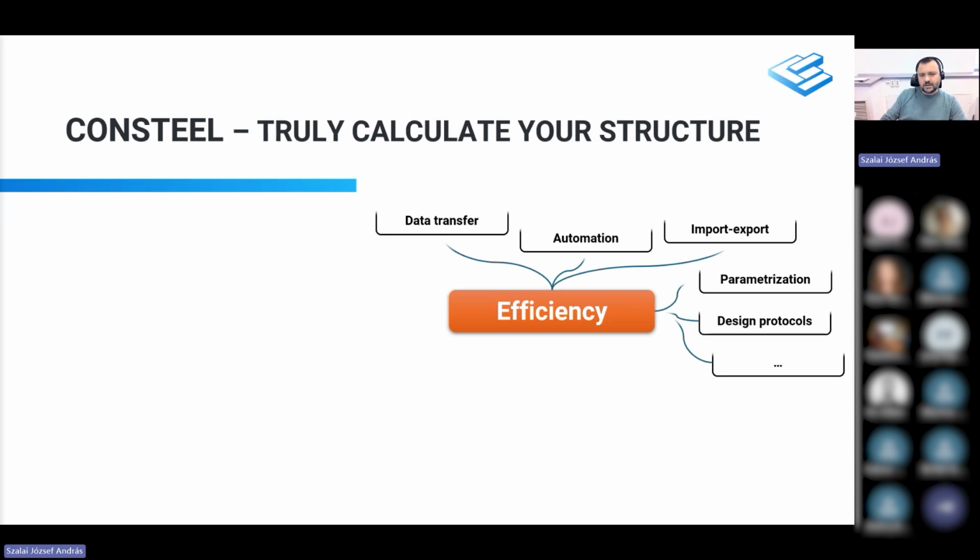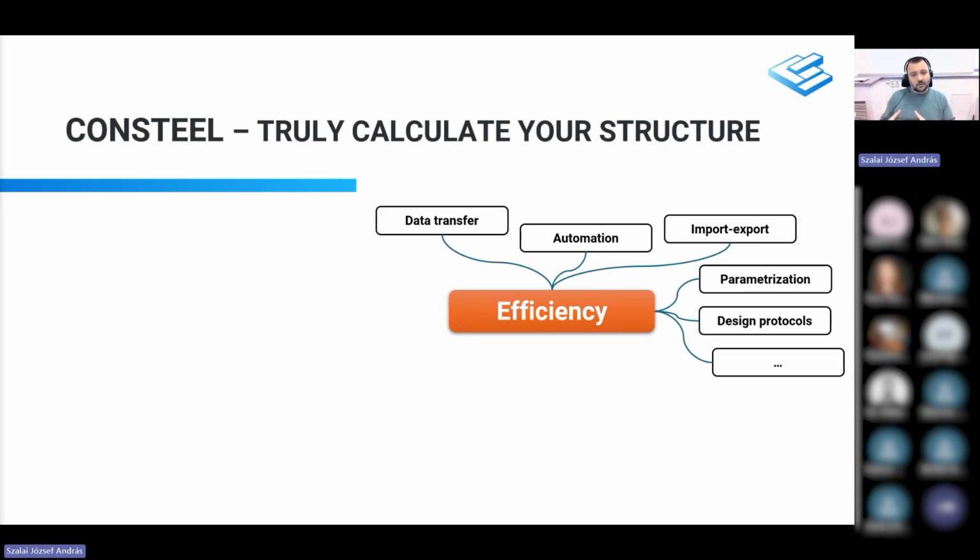And this efficiency can have a lot of different components, since this structural engineering design process is part of the whole design process. That's why data transfer, import and export of the model is very important. We should collaborate with a lot of other software, a lot of other models.